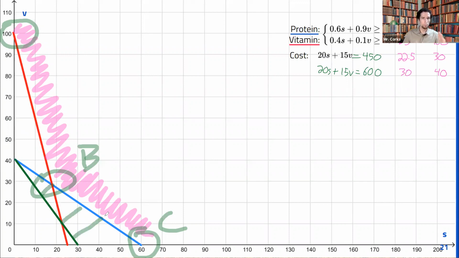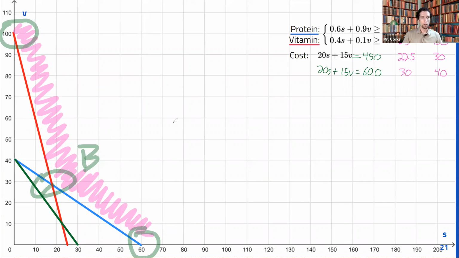As we move from B to C, it's getting further away, so we don't want to be going in that direction. And same thing for A, if we just sort of imagine perpendicular lines, keep extending them like this. They're getting further, so A will be further away than B. So not too hard to just put that information together and understand that B is going to be our best choice here.